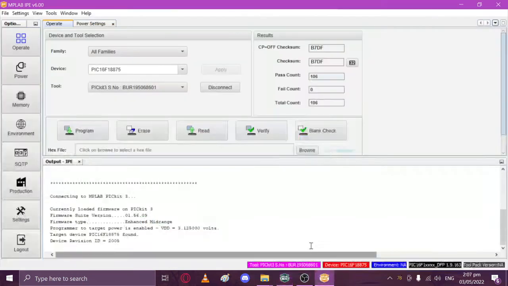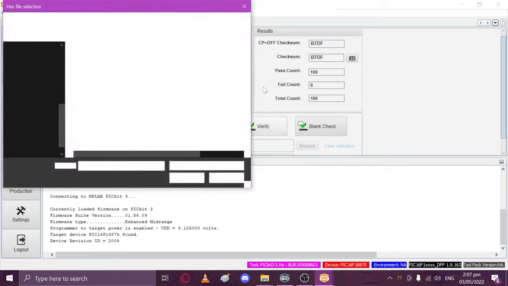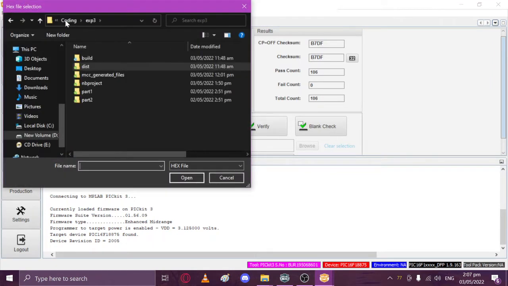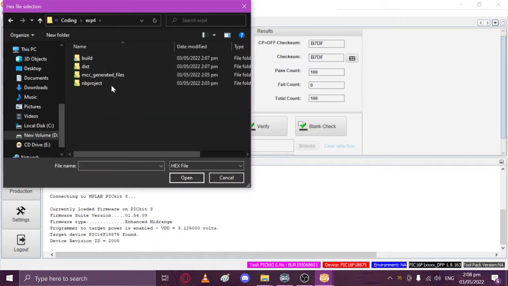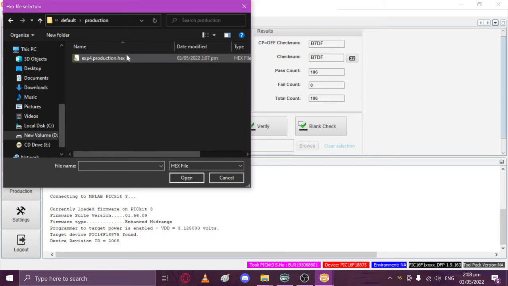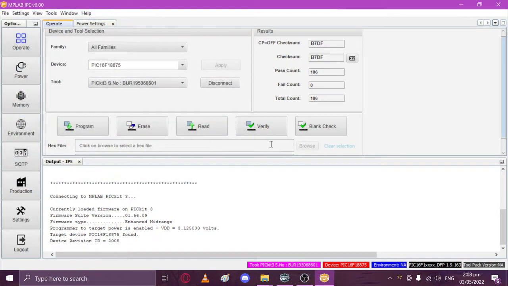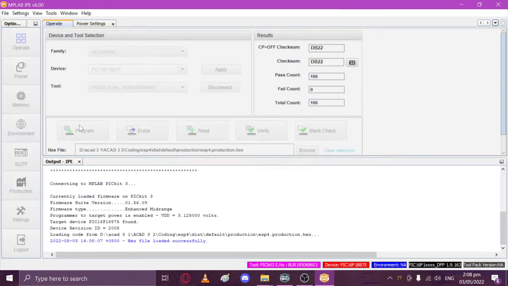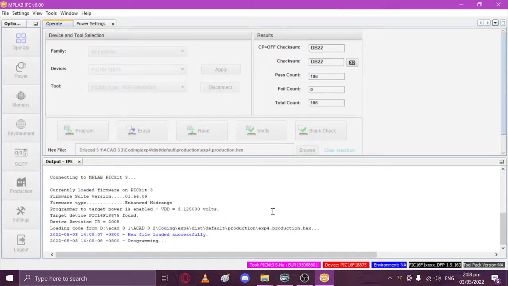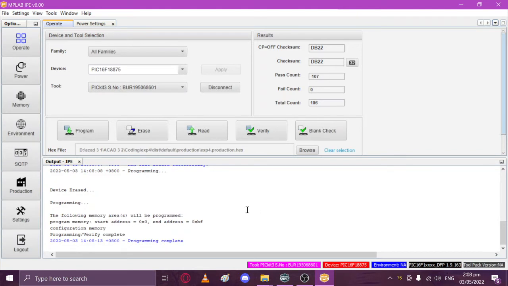Now we'll go ahead to our IPE, which is already connected to the PICkit 3, and browse for the hex file, which would be under experiment 4, default, production, and this would be our hex file. We'll go ahead and program it. Now the program is completed, we can disconnect and go to our circuit. However, before we proceed, there were actually some changes that I'd like to execute here.